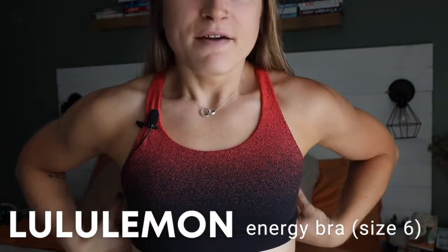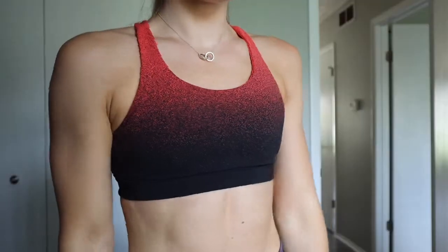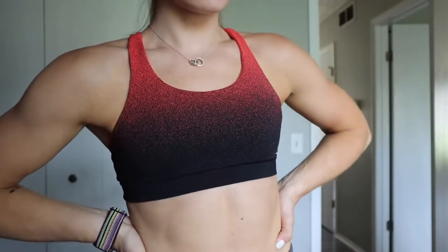Because my training is happening through the summer I plan on primarily wearing shorts. I also don't like any loose clothing when I'm running, so I typically just run in a sports bra or a tank top. First up, because I'm already wearing it, is the Energy Bra from Lululemon. I've talked about it in my activewear hauls before — it is definitely my favorite bra of theirs. It's very basic, very simple, fits me well, and it's got good support. For running especially, that's where I need the most support, and this is definitely a great bra for that.